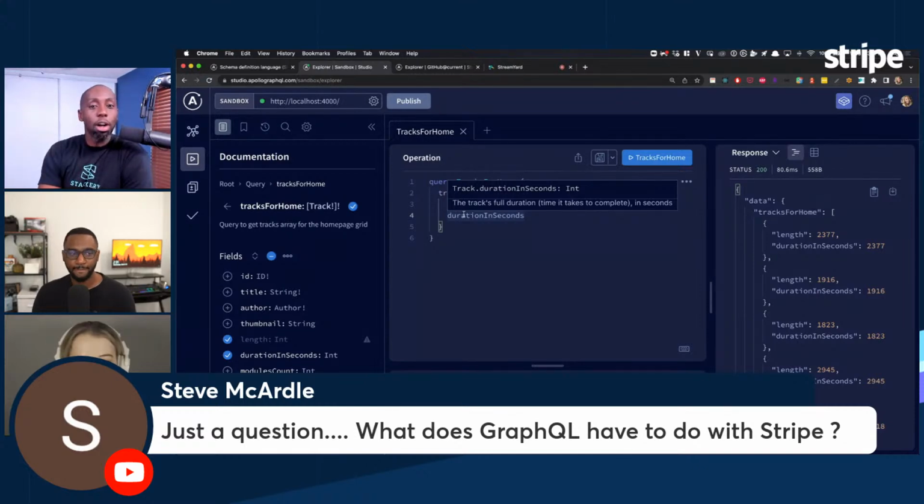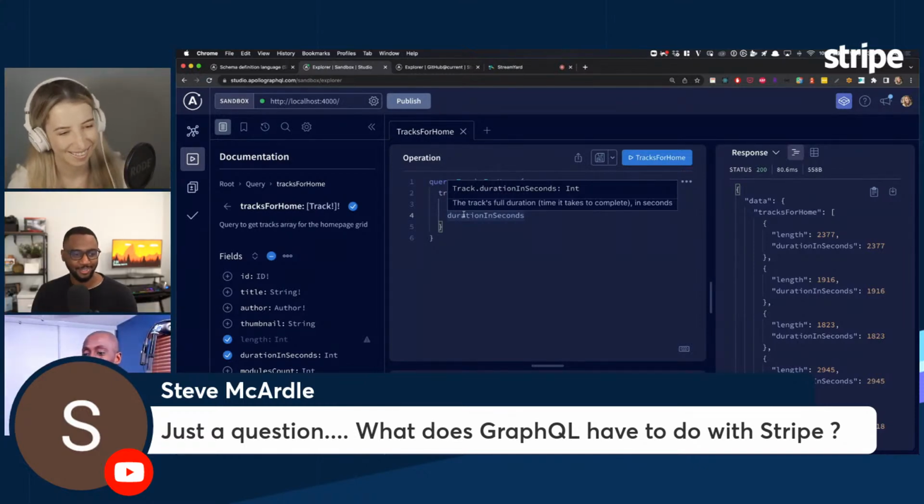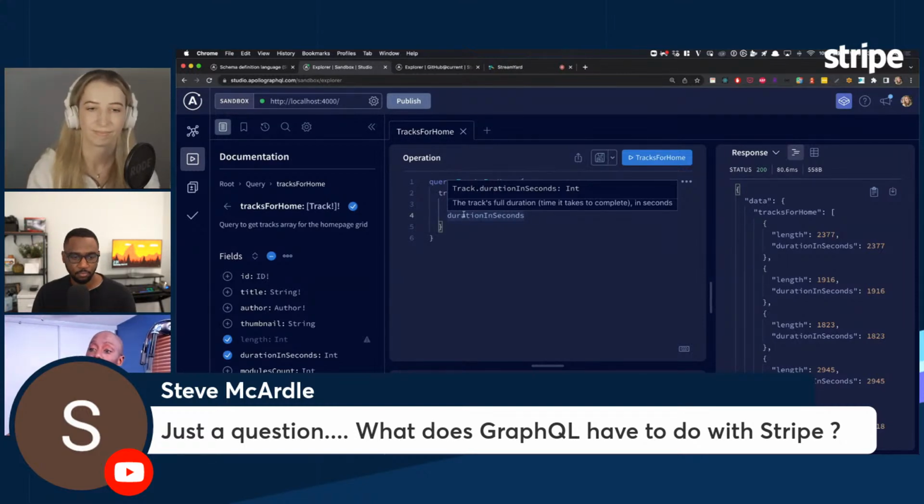And I want all of us to answer that question, because obviously we're all involved in it. I'll say Stripe is an API. As a company, our main product is an API, right? And I think a part of the conversation that we're having with Peggy right now is us just understanding how APIs work, understanding how GraphQL works as an API, not just RESTful APIs, but GraphQL APIs. And then hopefully, maybe later in this conversation, we could talk about how Apollo and Stripe could work together. And we could talk about how we can flow information from one part to another.